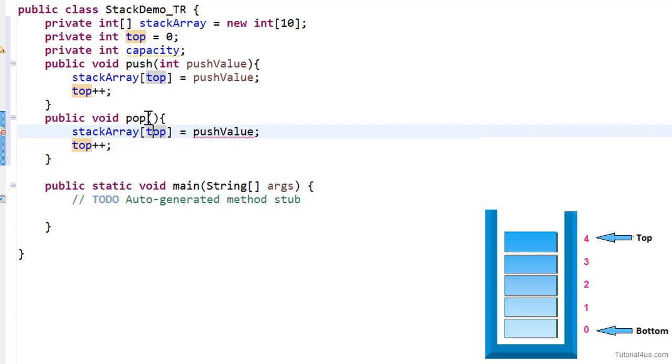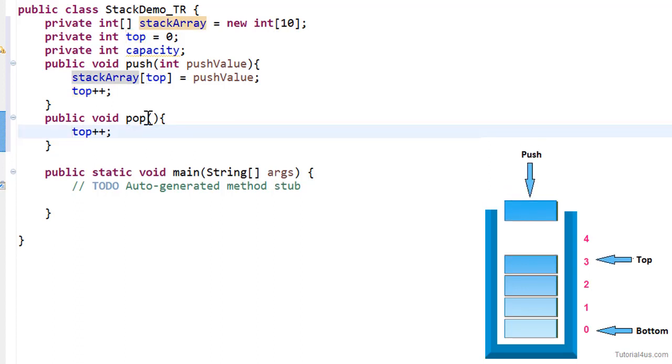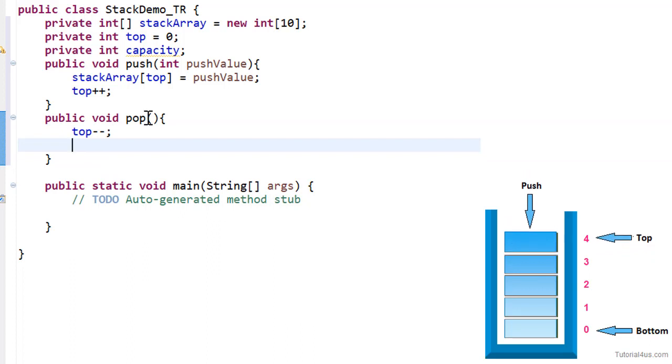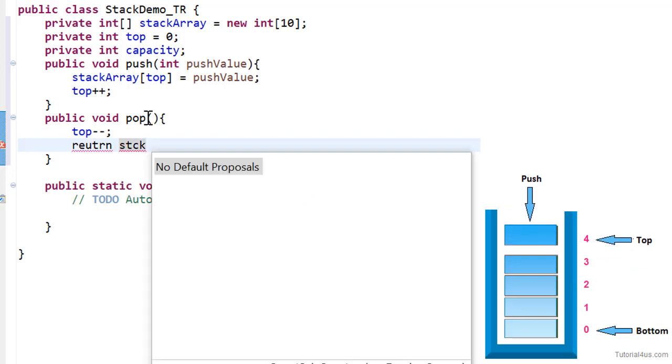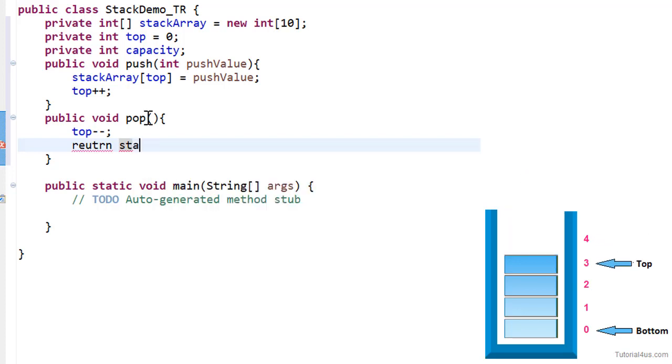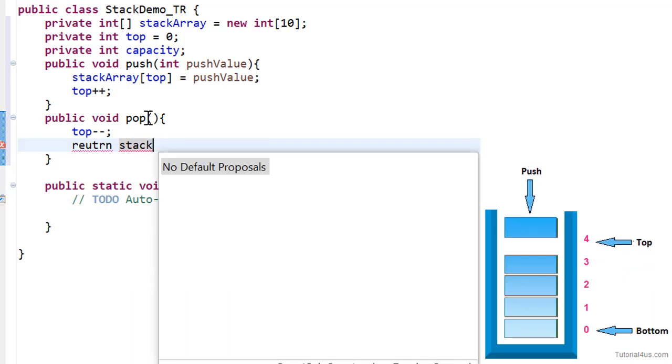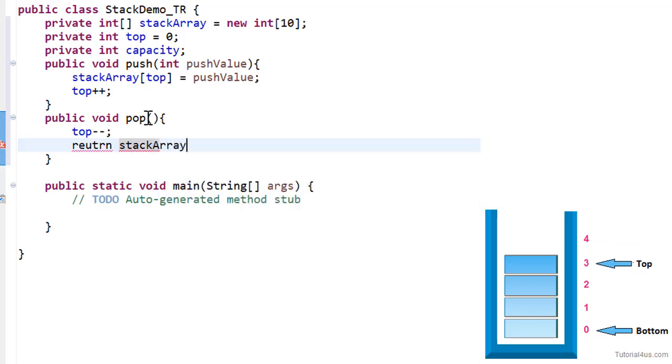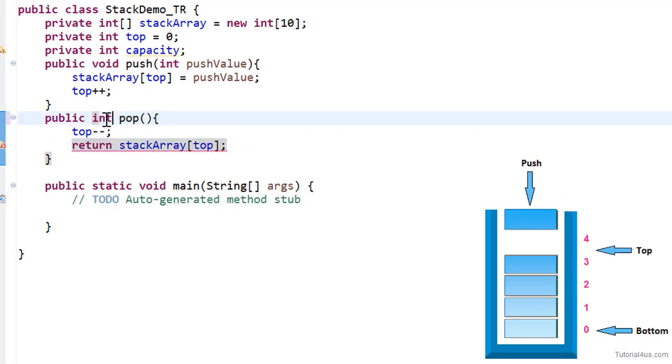So when you pop the data from the stack, it will decrease your top pointer, and it will return the data which is basically popped. This is supposed to be return type int.